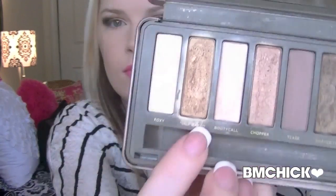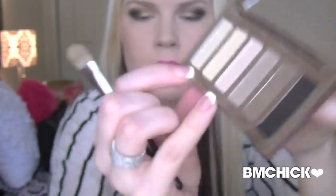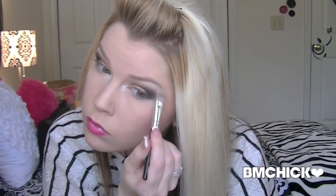Okay, I'm going to be taking my lid brush again with the same color, Half Baked, and I'm just going to touch up the lid color to make sure it's very vibrant. Then I'm going to go back to the Naked Basics in the color Venus, which is a very pretty highlight color, and I'm going to be taking the flat brush and applying it to my inner corner of my eye, and I'm going to bring it in towards my eye to highlight. And then I'm going to add it to my brow bone.